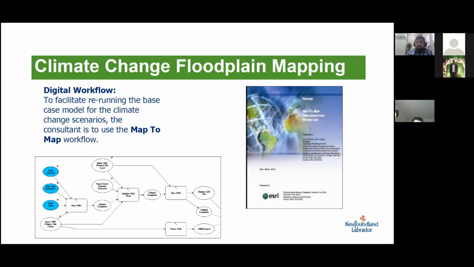We also did another thing. We standardized on HEC-HMS and HEC-RAS because we wanted open source, non-proprietary models. We wanted models on which there was a lot of publication, a lot of literature in the public domain. We also ensured that when they use HEC-HMS, they use GeoHMS to pre-process the data, and they use the GeoRAS option to pre-process the RAS data. So the idea was to remove as much variability as possible, standardize things as much as possible.